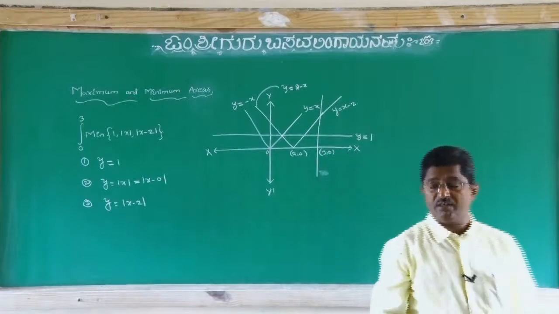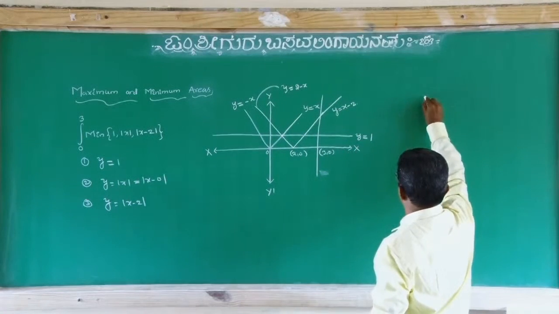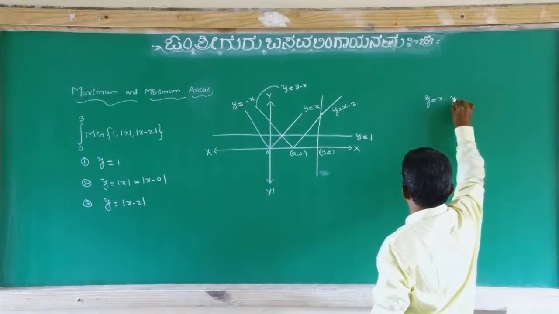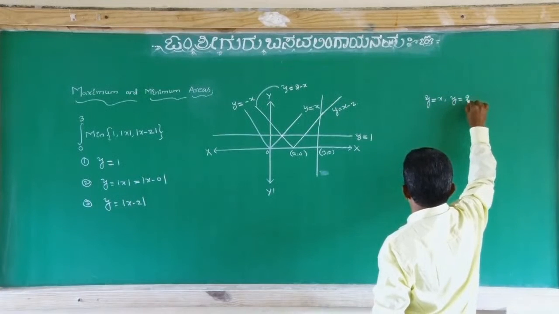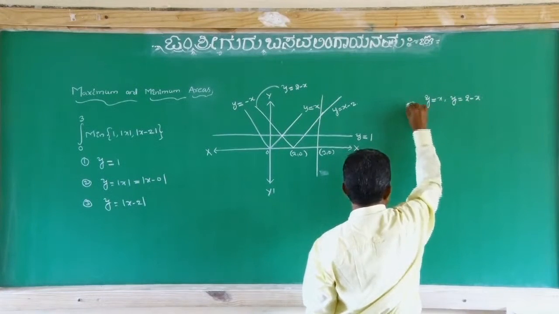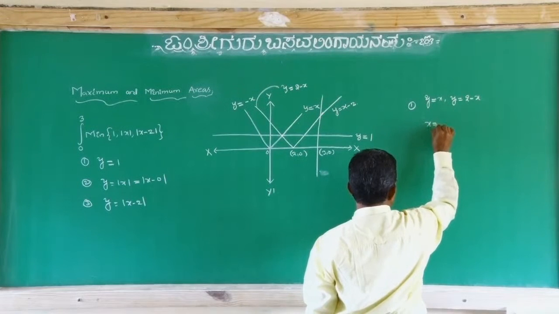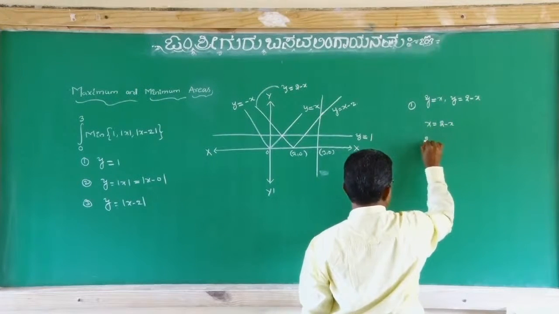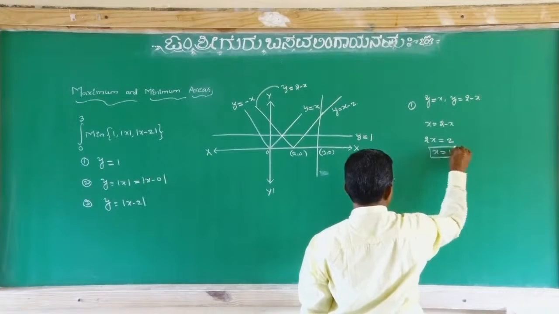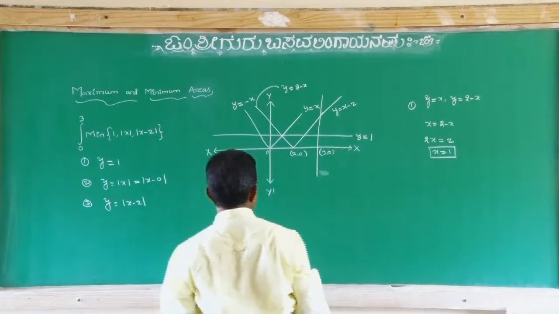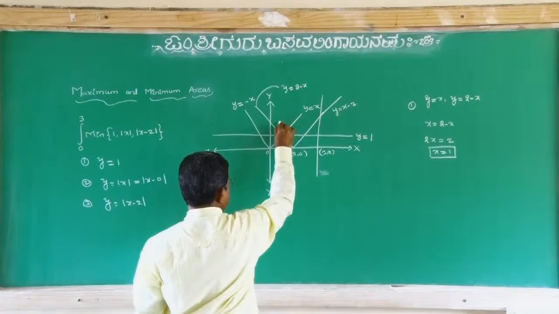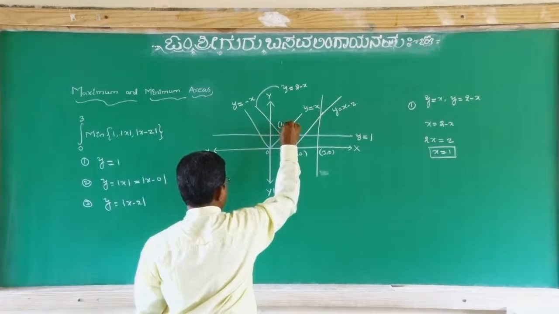Now I am going to explain the point of intersection. See, all of you, this line y equal to x and y equal to 2 minus x. Solving these two lines, we get the point of intersection. Equating the y values, x is equal to 2 minus x. 2x can be written as 2, so x is equal to 1. When x is equal to 1, because y is equal to x satisfies the line, y also becomes 1.